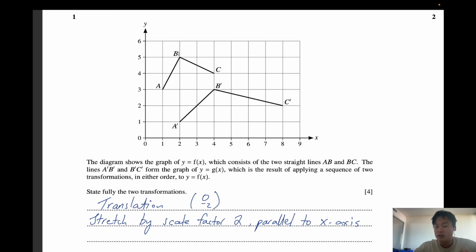And how do you know how much it was stretched by horizontally? Look at this. Originally B to A, the new one is B to A is 2 spaces across. You can tell it got wider by what? B to C, originally 2 spaces across, B to C is now 4 spaces across. That's how you could tell it was going to be stretched parallel to the x-axis, because horizontal direction, that's how we describe it. We mention it as parallel to the x-axis, and the scale factor tells you how much it was stretched by. Hence, these are the two transformations over here.